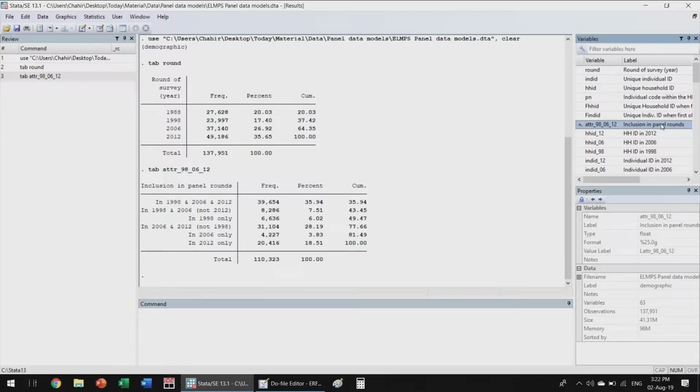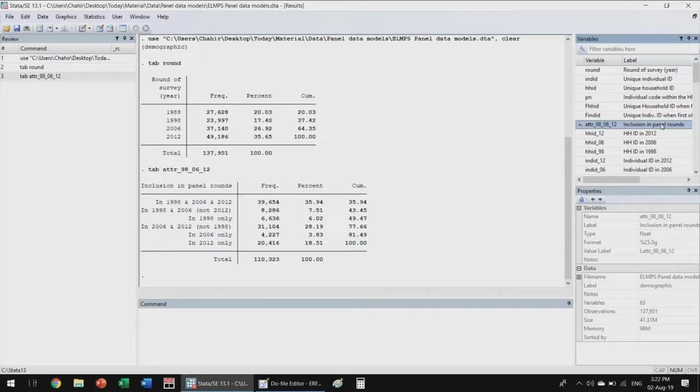Why we don't have 1988, despite the fact that in the first command, we had 1988, right? Because in 1988, the data set itself was completely different. So this is why we didn't follow any individual between 1988 and 1998.